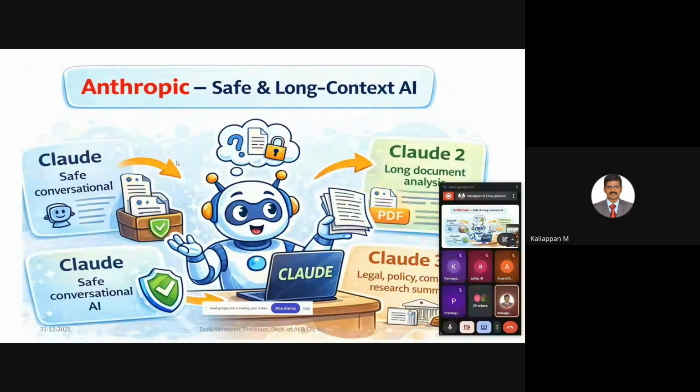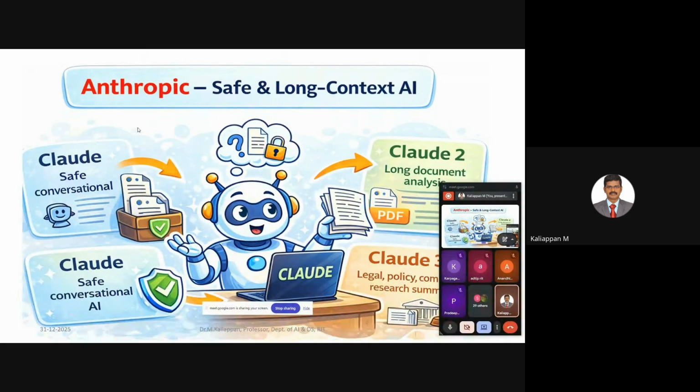We can see some of the LLMs. First one is Anthropic. It is safe and long-context AI. These models are designed to be safe and good at reading long documents. The first one is Claude, used for safe conversation, for example a college ERP chatbot answering students' queries.